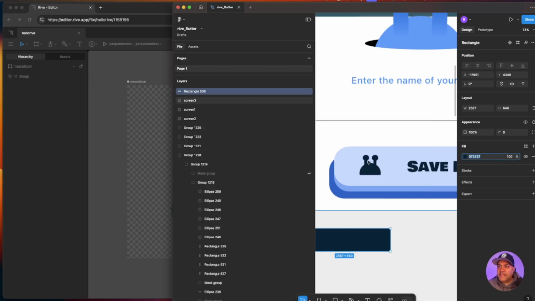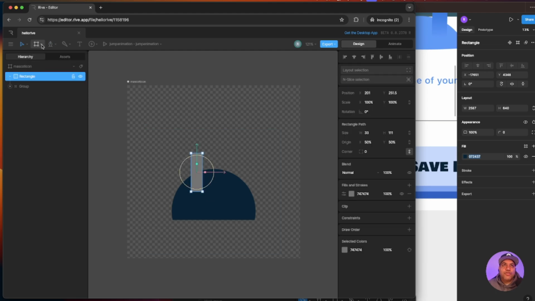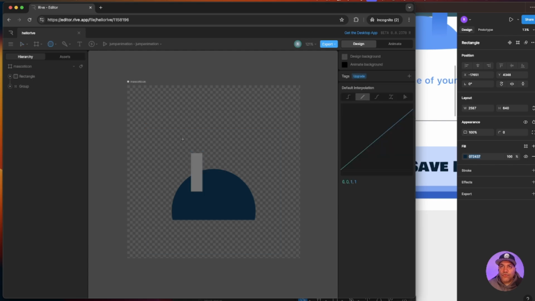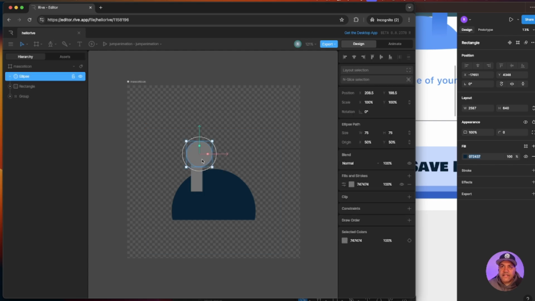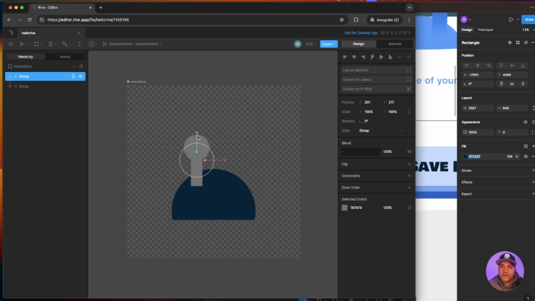Now let's create the effect of having the eyes like that. So I'll create one little rectangle and an ellipse just like so, and then I'll copy those. I'll start with a rectangle. You could do it just like that, simple. Do an ellipse right on top of it like this and adjust it accordingly. Let yourself be guided by the guides in Rive, okay? Select both of them, Command G for grouping, bring it a little higher.